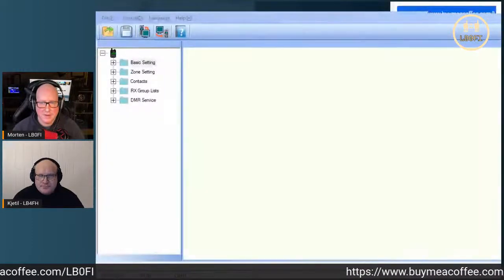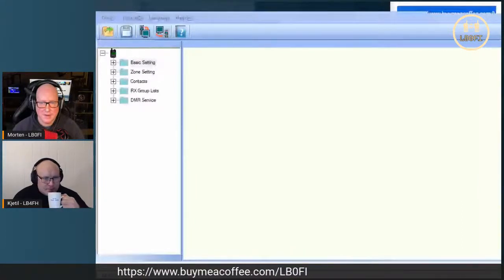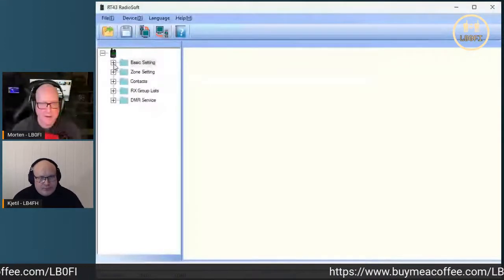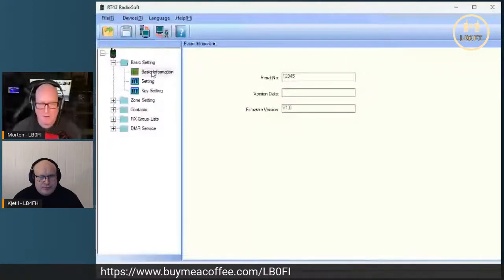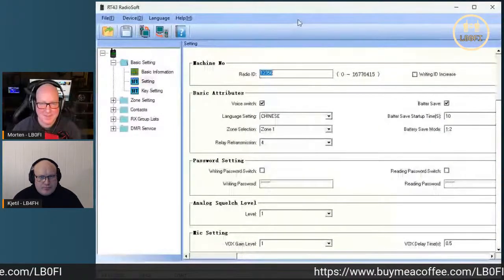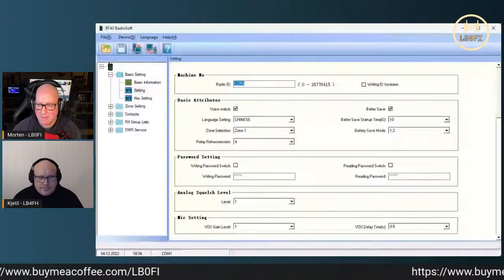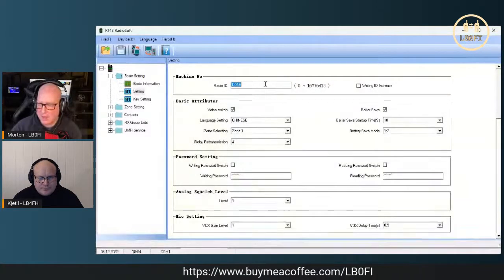So let's see, we've got the software up here. This looks simple, and as far as I can see, you have a basic segment here where you can enter things. We're not going to do anything about the serial, which is strangely enough 1, 2, 3, 4, 5. You have some settings here, and I've got to scale this window a little bit so you can see everything. See if that's any better. Here you can enter your DMR ID. So let's start there. I'm going to enter my DMR ID.